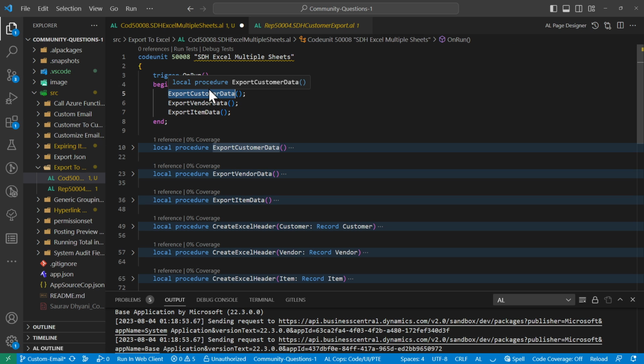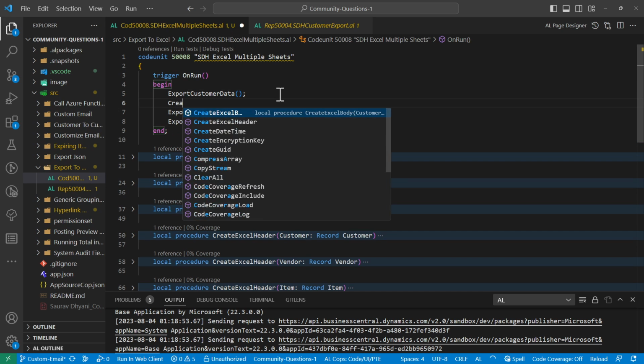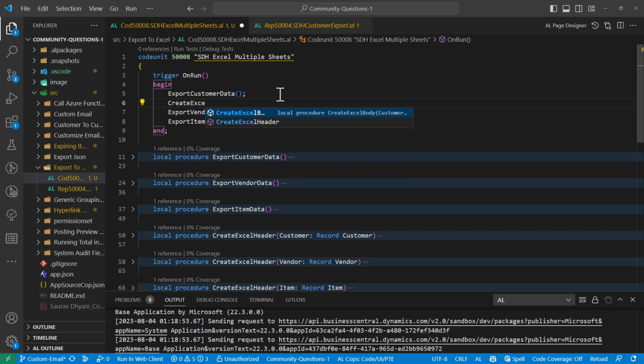And then when the vendor data is exported, we would like to create a new sheet, and so on and so forth for all these three data items, so that our sheets are created. So let's create a method here and call it create Excel sheets or sheet. Okay.